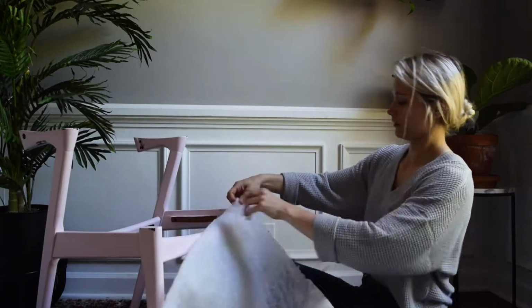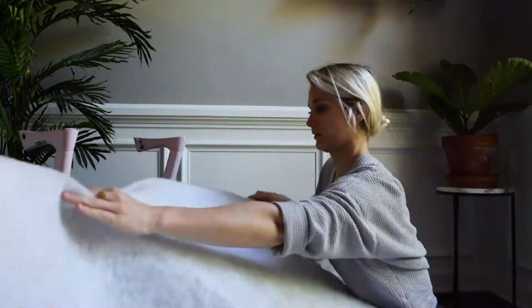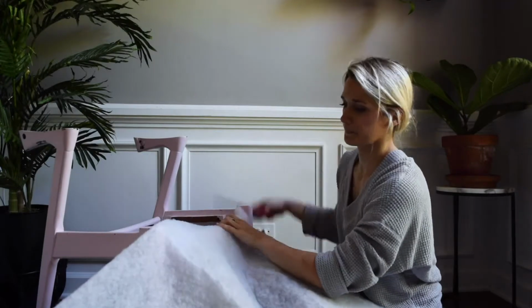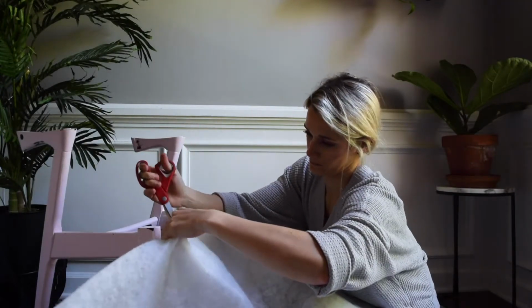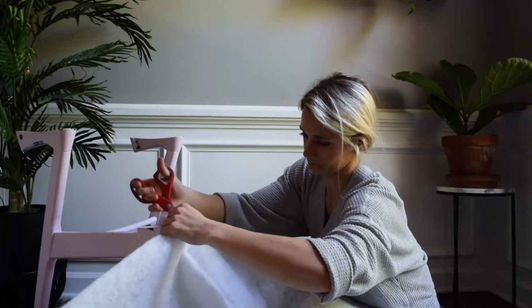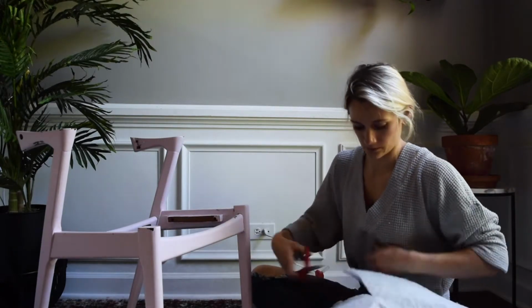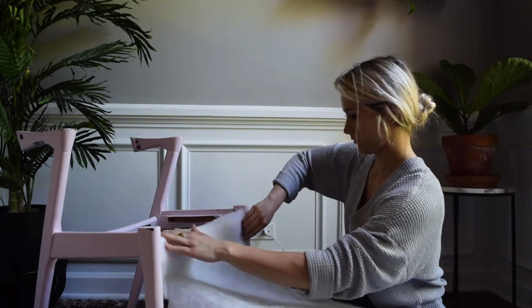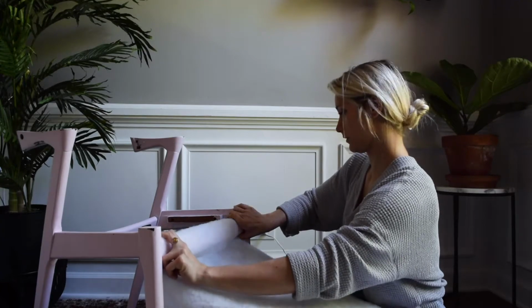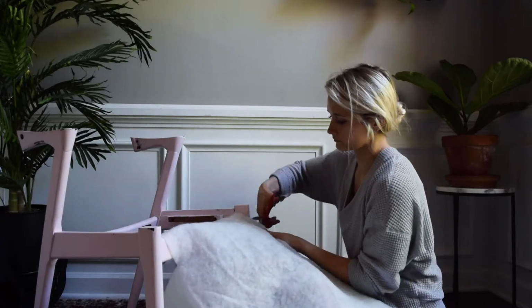So what you see me doing here, guys, is basically just measuring out this batting piece by piece for this chair. This was definitely the easier part of the project. It did take me the longest because I hadn't done anything like this before, so just cutting out the pieces took me a while. But in the end, I'm super happy that I did this. And I would highly recommend adding batting to your chair as well if you are covering your chair in fabric.